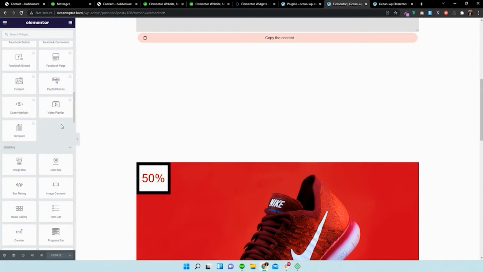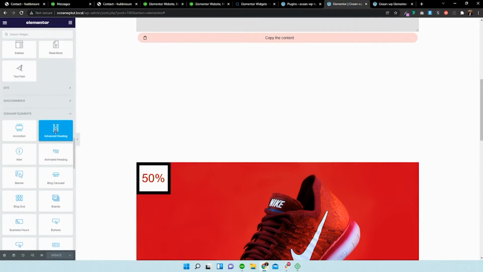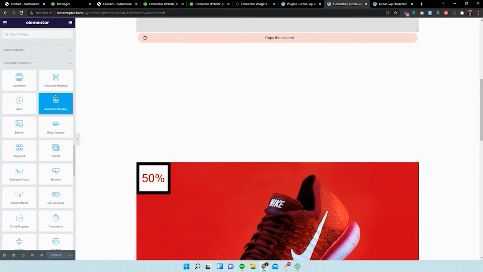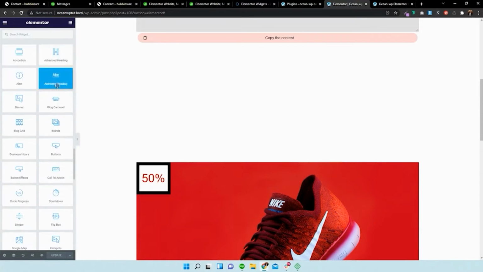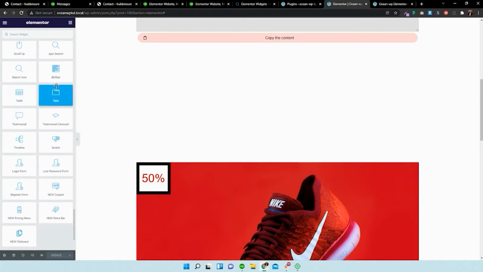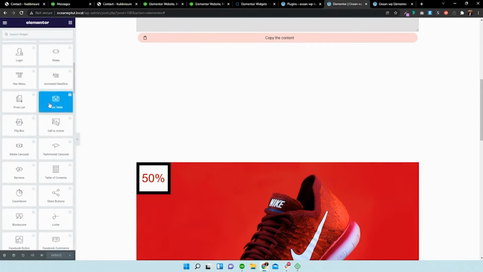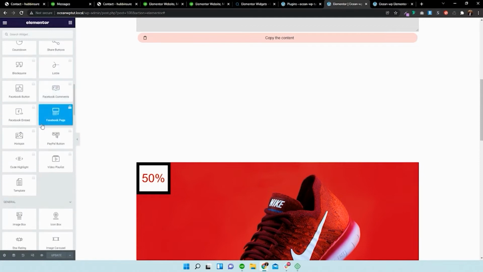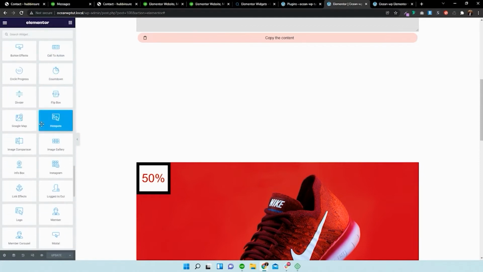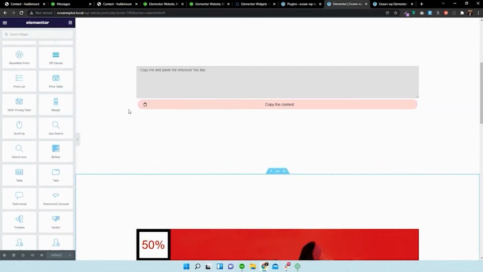But that doesn't mean that you can't purchase plugins or widgets from a different third-party user, such as Ocean Extra or OceanWP. And that's exactly what I've done, and that's why I'm going to be demonstrating it for you guys today. I've been given a license. I'm making use of this license. I've installed Ocean Extra onto my WordPress site. And here I have access to all of these awesome widgets. And I think they give you just about as many as you would if you were to purchase Elementor Pro. There might be a few variations between the different ones, but I think all in all, they are all the same.